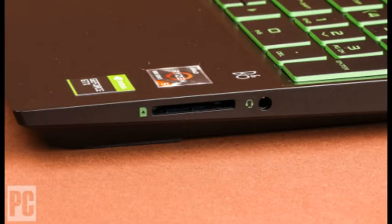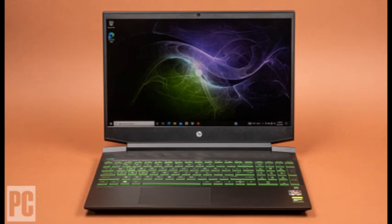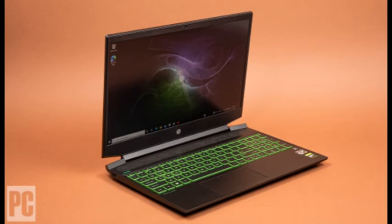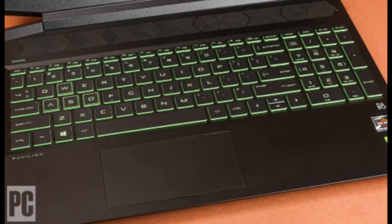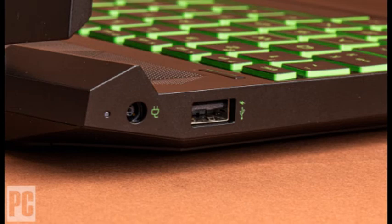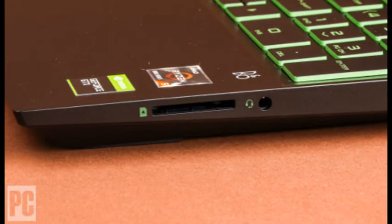Next up is another synthetic graphics test, this time from Unigen Corporation. Like 3DMark, the Superposition test renders and pans through a detailed 3D scene, this one rendered in the eponymous Unigen engine for a second opinion on the machine's graphical prowess. We present 2 Superposition results, run at the 720p low and 1080p high presets and reported in frames per second, FPS, indicating how smooth the scene looks in motion. For lower-end systems, maintaining at least 30 FPS is the realistic target, while more powerful computers should ideally attain at least 60 FPS at the test resolution.